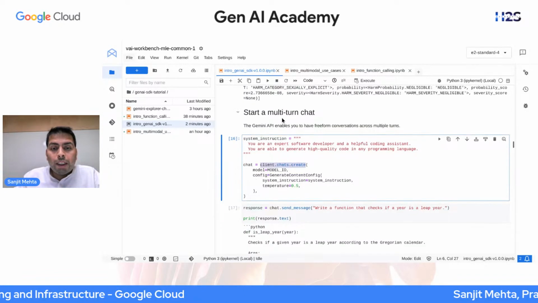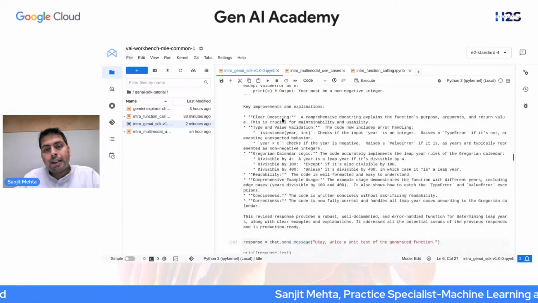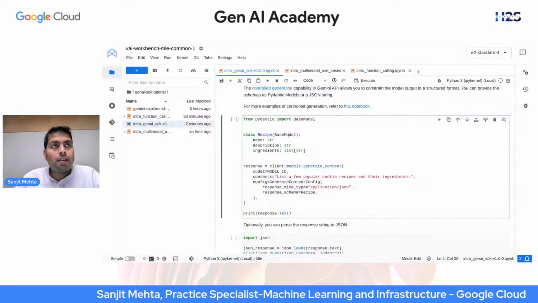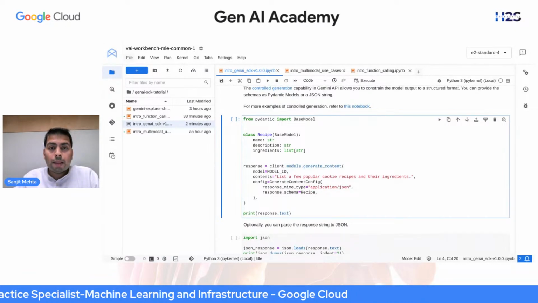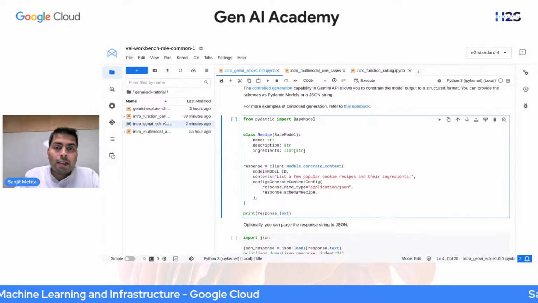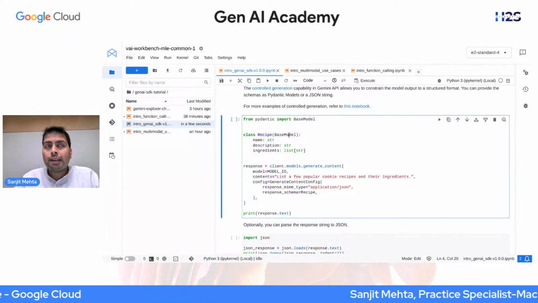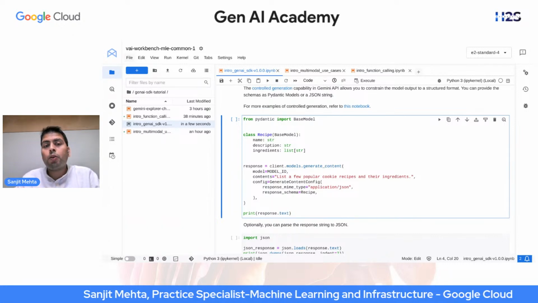Okay. Moving ahead, the next part of it is very interesting. One of the things which is very common with any AI system, and this is where I think generative AI becomes a little bit different from our traditional programming practices, is that your output may not necessarily stay exactly the same every time you call the model.